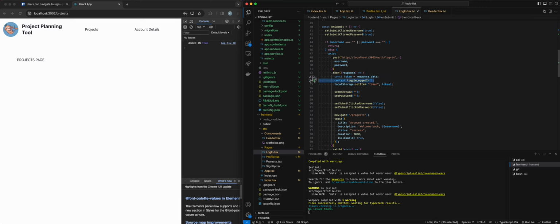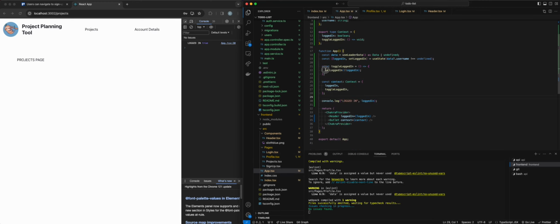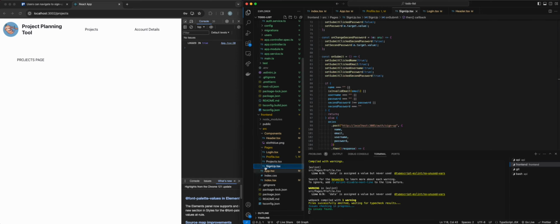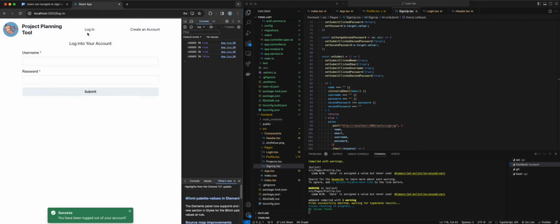Because this context.toggle login is essentially setting my state within my app, so my app is going to reload because I'm changing the state that's defined in it. So now the third place where you affect logging in and logging out is on the sign up page. So let's go back to account details, and I'm going to log out, which is good because now I see the correct paths in my header.